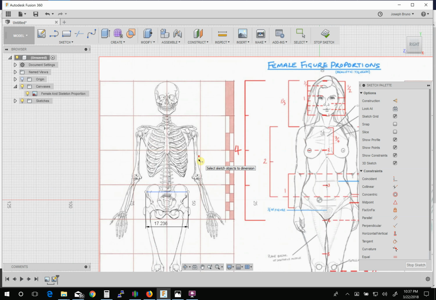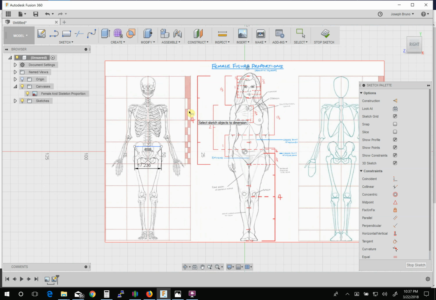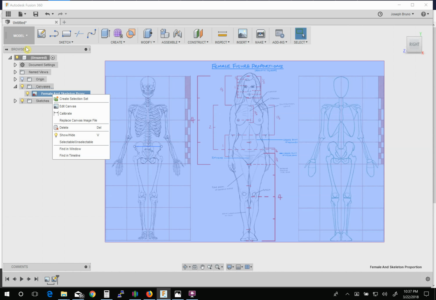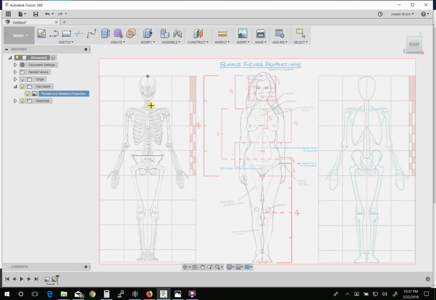head. Another way you could use this is similar to the original human proportion calculator. Let me stop this sketch, right click on this again, hit calibrate, and let's say you wanted to sculpt a 35 millimeter figure.